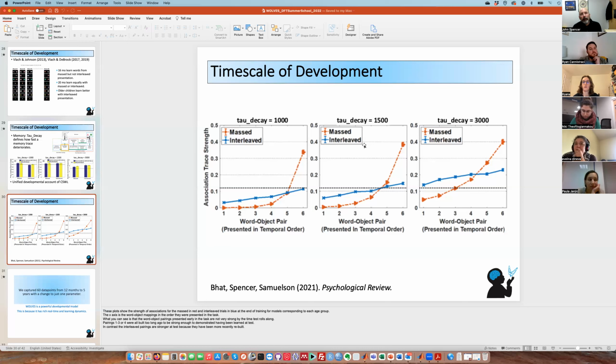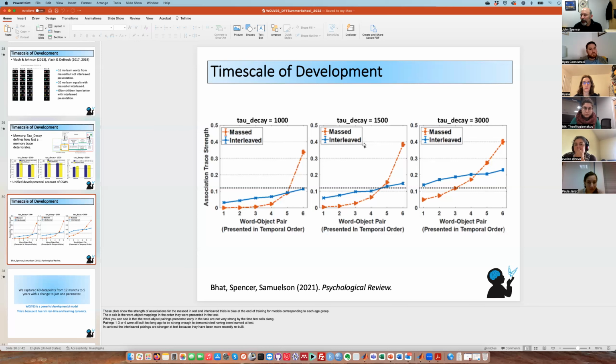Yuko Munakata did some work on these types of memory decay parameters back in the late 90s. More recent models have also looked at these tau decay or memory decay parameters. Linda Smith has done some work on related models. And so we had an a priori reason to target this particular parameter. And then the rest is honestly just quantitative simulation.